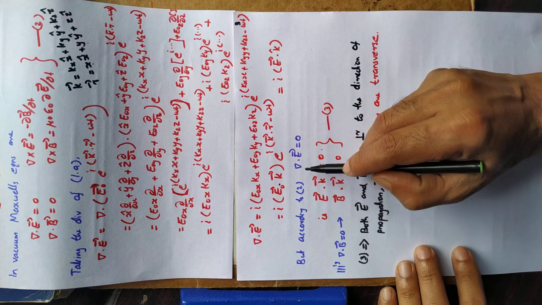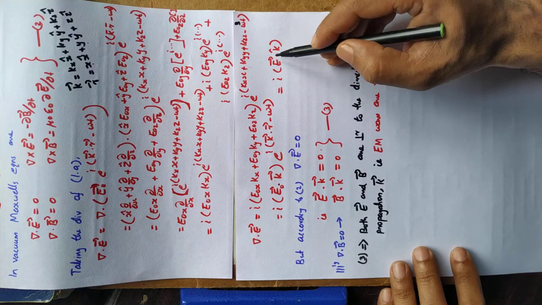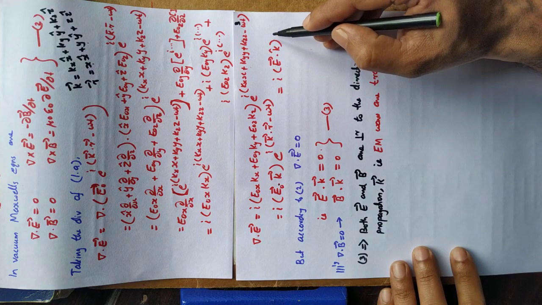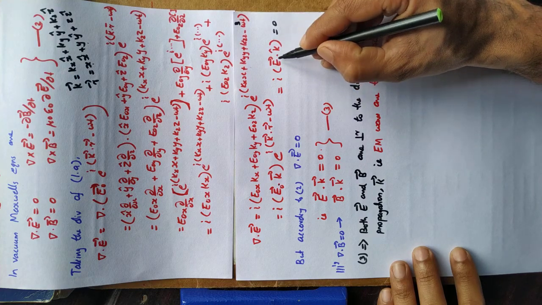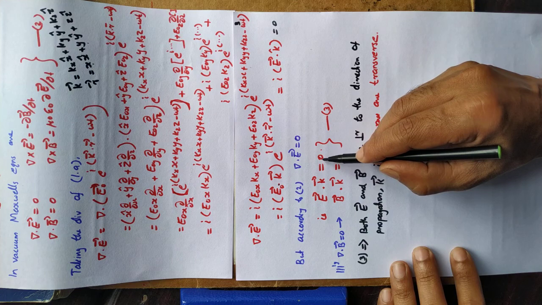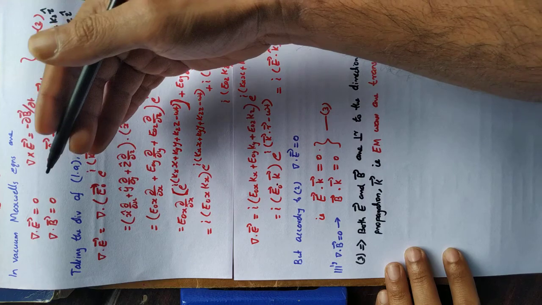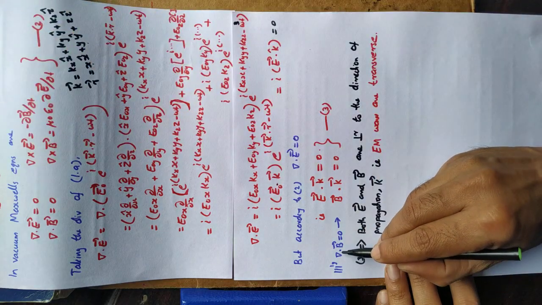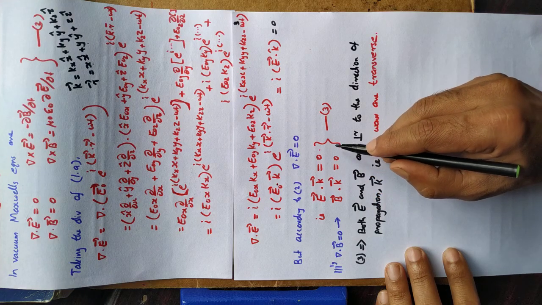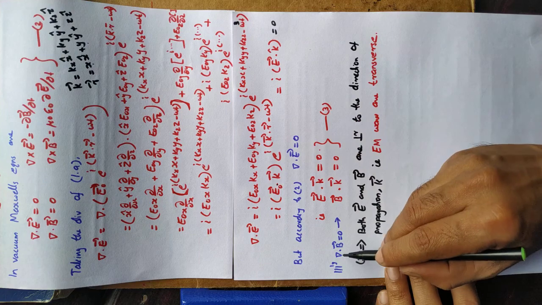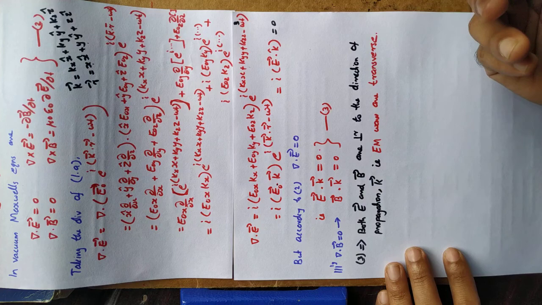Now we have Maxwell's equation del dot E is equal to 0. So what we got on evaluating del dot E is this. So Maxwell's equation demands that this should be 0. So this is equal to 0 means E dot k is 0. E dot k is equal to 0. Similarly, if you replace E with B in all these calculations, and also we have del dot B is equal to 0, we can write B dot k also 0. Okay, so Maxwell's equations del dot E is equal to 0 and del dot B is equal to 0 demand that E dot k is equal to 0, B dot k is equal to 0.